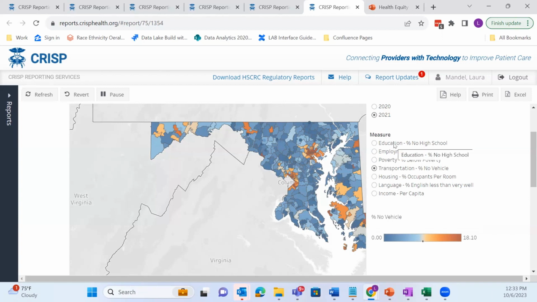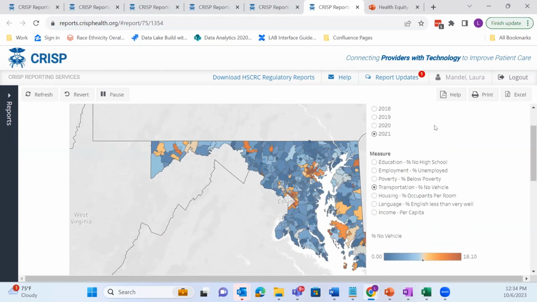So those are some of the ways I might try to think about this as I'm looking at my county, at the area that I serve, where there are some areas that maybe I'm not so familiar with that might lead us to ask more questions. None of this data is going to be your be-all end-all answer, but it helps you indicate where there might be an issue where you might want to ask those more questions, talk to folks who are working in that place to really make sure you understand what's going on, and then be able to potentially share this information in a grant application or things like that. So that's some of the ways I would use it.